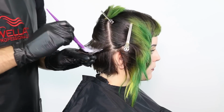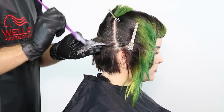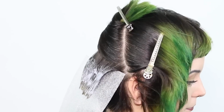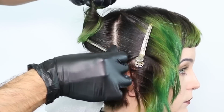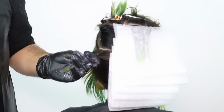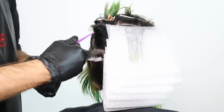Start your application in the back of the head, and be sure to stay about 1 inch away from the scalp. I've chosen to use MB mesh for this application because of the way that it sticks to the lightener. Continue that technique through the right side and begin on the left. A really great tip to note is that more lightener is more power, so we're going to really saturate the mid shafts and gently saturate the ends.